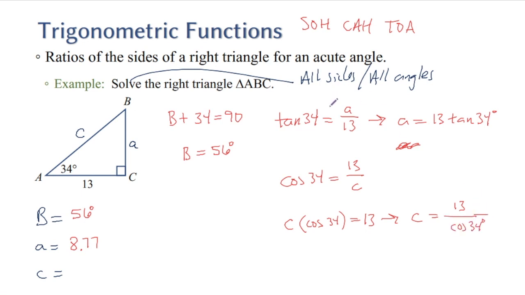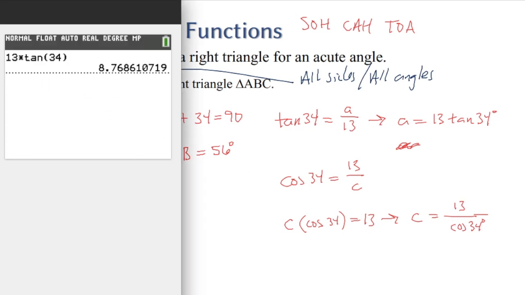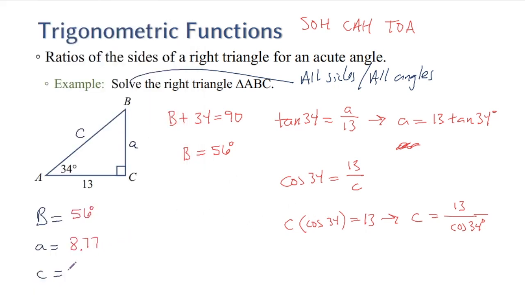Okay, so basically when you're solving for something on top, you end up multiplying to make that happen. But when you're solving for something here in the bottom of the ratio, we end up dividing. Okay, so let's go over to our calculator and take 13, and we'll divide that by the cosine of 34. And again, it doesn't work out awesome. We're going to round that to just a real easy 15.68. So in this case, this is going to be 15.68. And again, with angles, you're typically going to get a pretty nice answer, especially if you start with one. But with sides, go ahead and round two places if they don't work out very, very nicely.